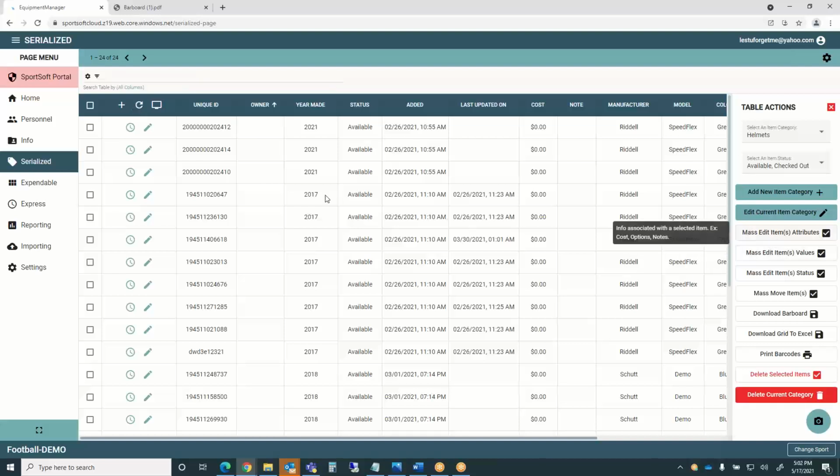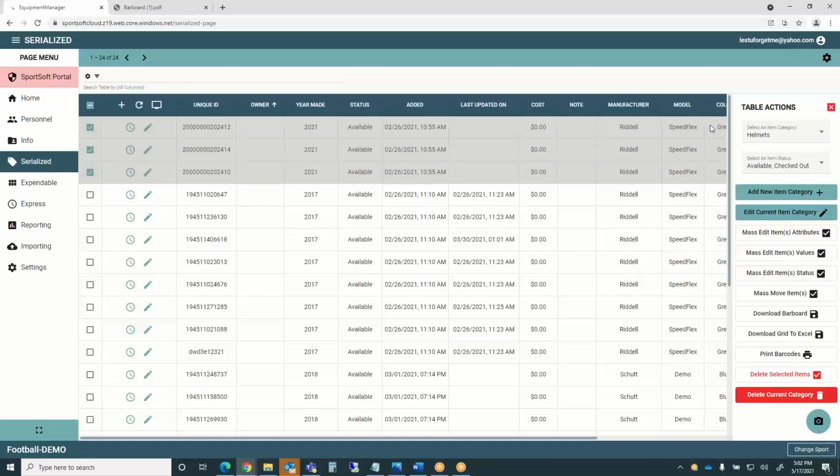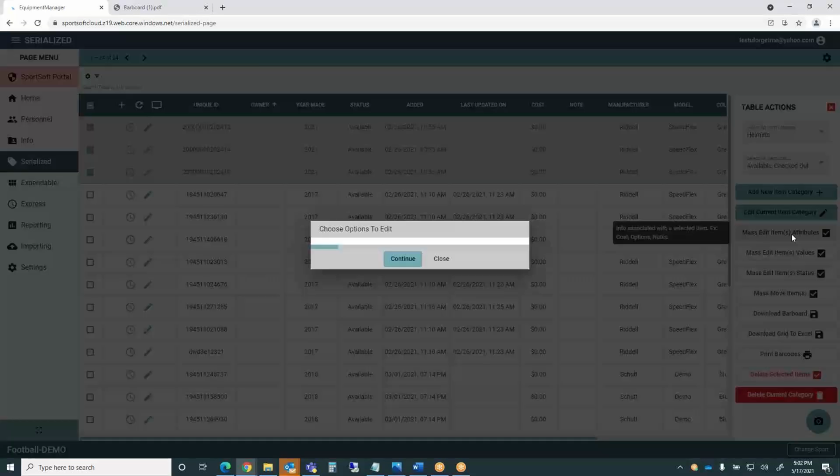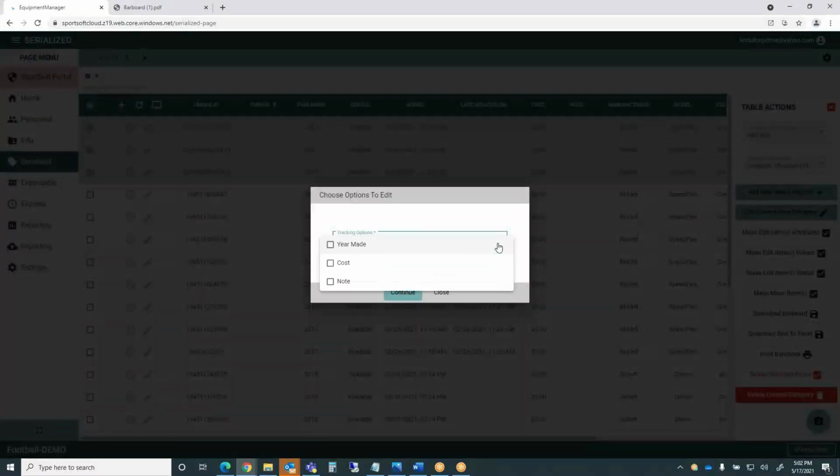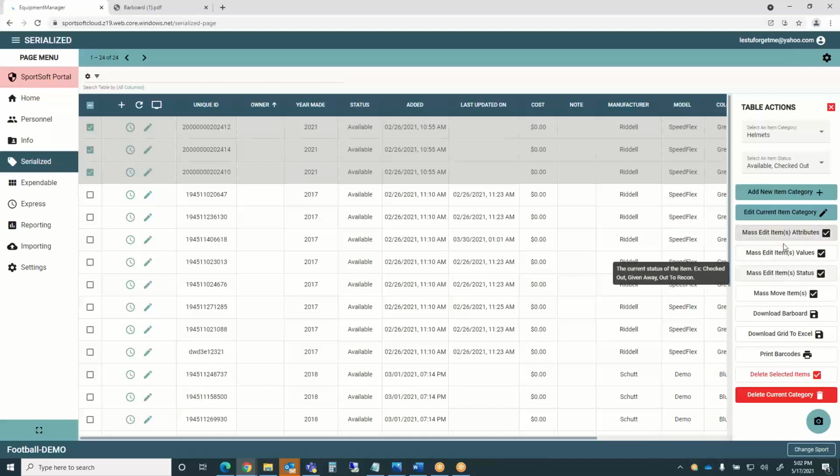You can mass edit helmet information. So for example, if I wanted to go through here and say, okay, all these helmets, I put the wrong color on them, I can go in here and do this, and I can edit in mass.